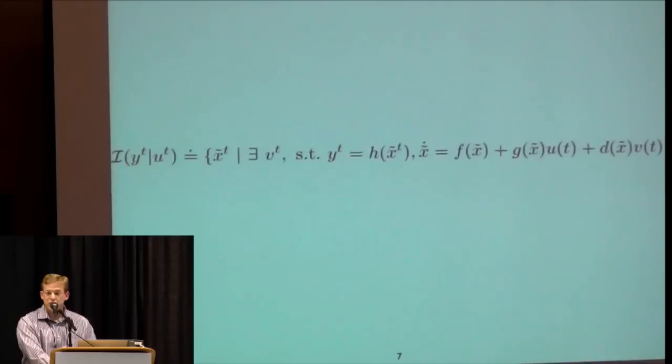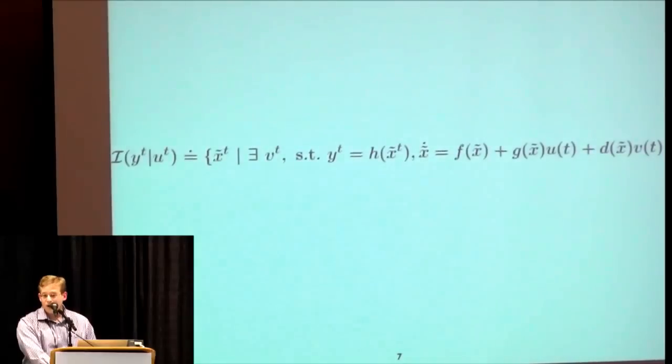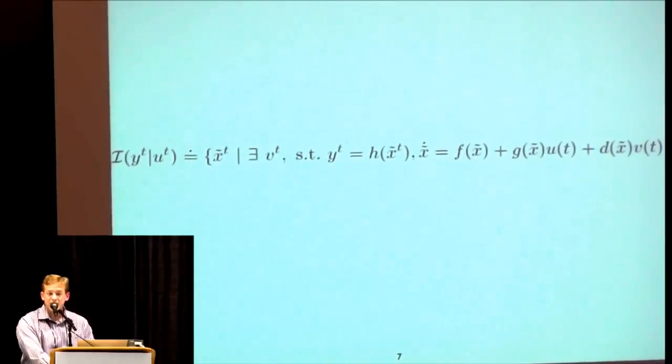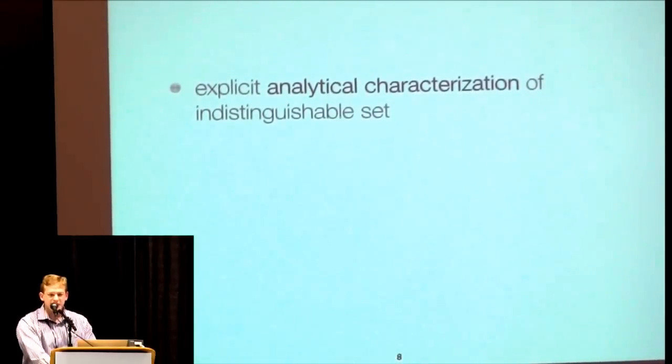Instead, we consider them to be unknown inputs and study the set of indistinguishable states for some small but otherwise unknown input. If this set is a singleton, then we stand a chance to recover the true trajectory. Otherwise, no matter how clever the algorithm, we cannot guarantee convergence to the correct trajectory. Unknown input observability has been studied before, and our contribution is to explicitly compute the indistinguishable set as a function of inertial sensor quality and motion characteristics.